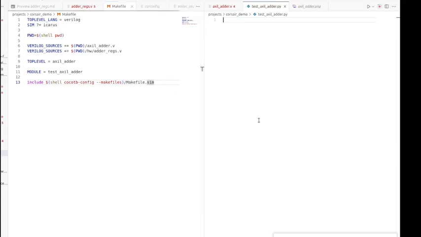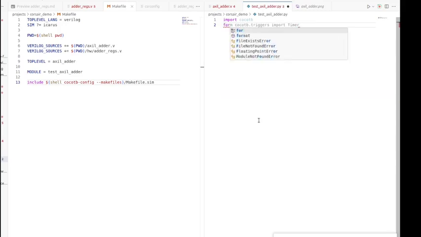Let us fill the Python test file. So we are going to import cocotb, and from cocotb.clock we are importing Clock.